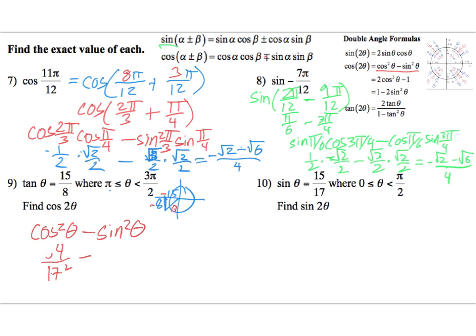It should be 15 squared. There we go. Sorry about that again. Because sine is going to be the y value. 15 squared over 17 squared. That's going to be our value. You can do that out, and that'll be it. So just for funsies, that's going to be 225 minus 64 over 289. 225 minus 64 is going to be 161 over 289.